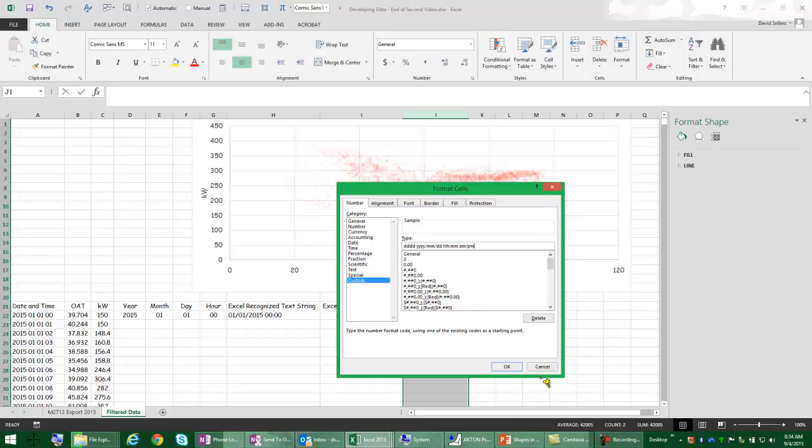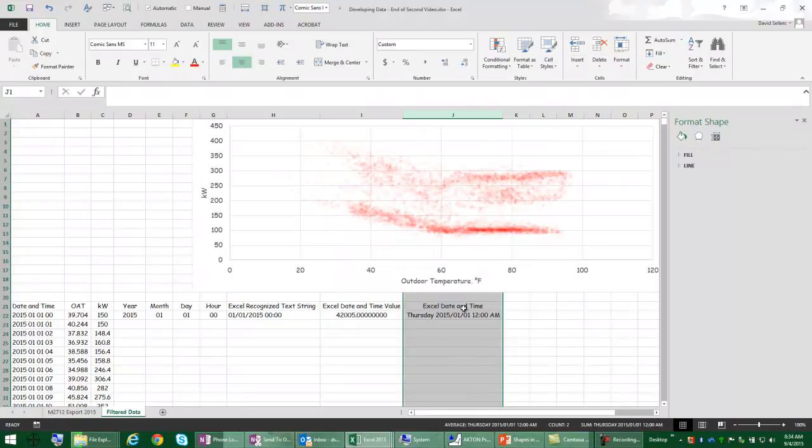So that's the format I want to apply. And so now you see that it has formatted this number to say Thursday, January 1st, 2015 at 12 a.m. Okay, so now all I have to do is type that into the other 5,000 rows of the spreadsheet, and then I can move forward.